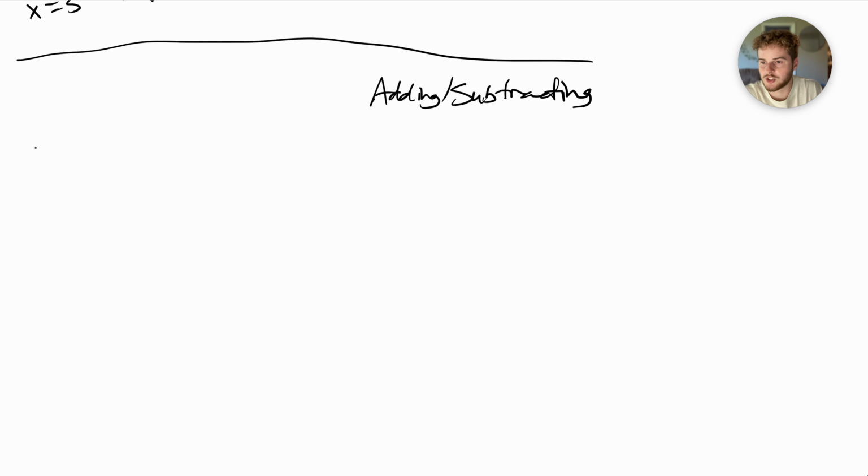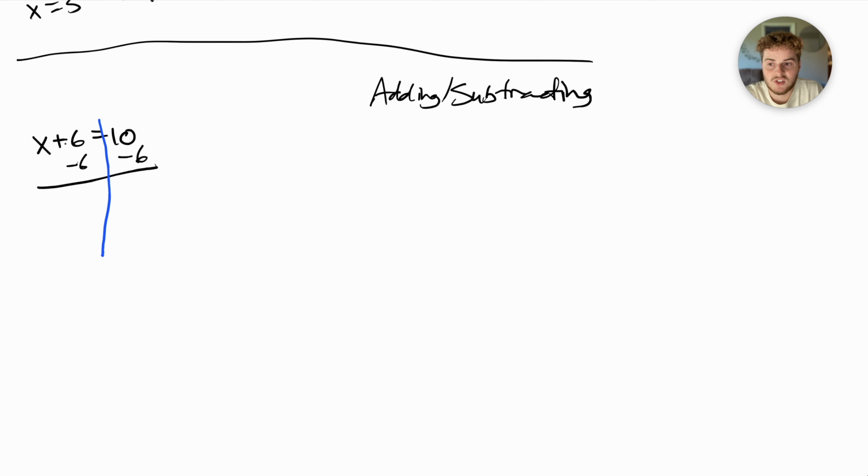So say we had the equation x plus 6 equals 10. Whenever it comes to algebra, you want to make sure you get the variable or the letter on one side and the numbers or everything else on the other side. So what we can do for addition is subtract 6 on the left side, and subtract 6 on the right side. And when I'm saying sides, I mean sides of this equals symbol. So we can draw a little bit of a line when you're getting used to these equations for the first time, just to understand what your sides are and where you're working.